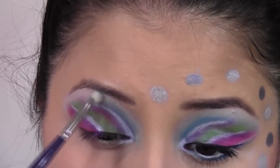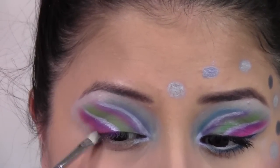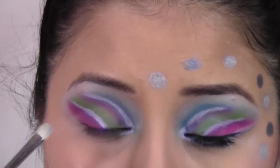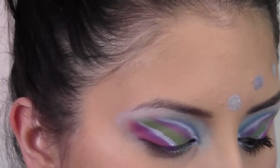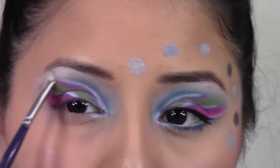on the inner corner. And then once you have that, I'm going to go into my 120 palette, and I'm also going to take a little bit of their white eyeshadow from that palette, tap off the extra, and apply it here right underneath my brow.